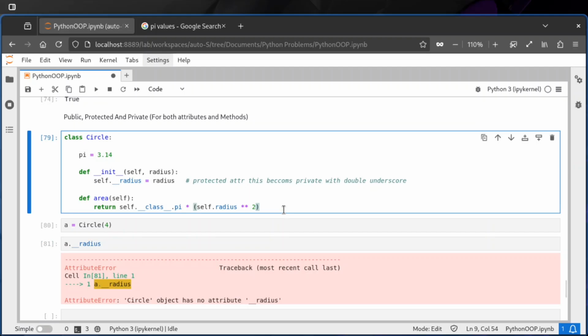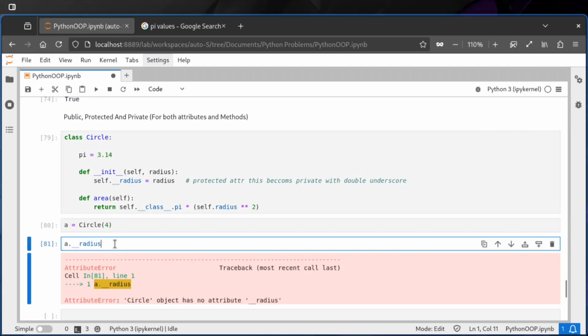So if you want to implement certain logic, certain methods, certain attributes like this, then you have to use this approach. You can use single underscore if you do not want to implement a strict rule. But if you want to make sure that anybody who is using your class should not be able to use that, then you can do this. Still, there is a way to access this even outside, because Python does not implement everything strictly. So let me show you how you can access this radius.